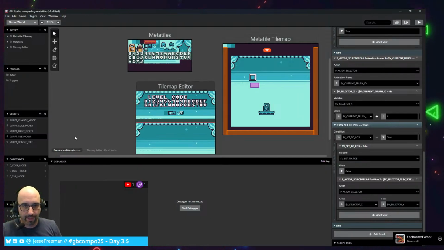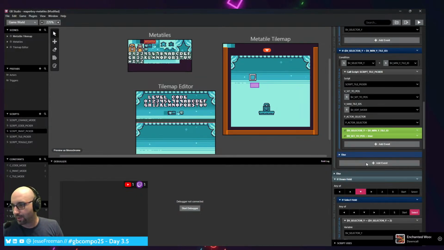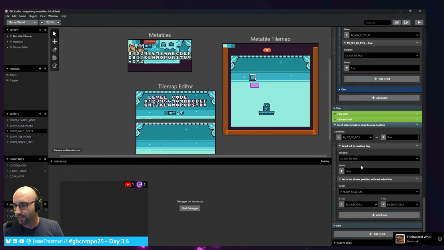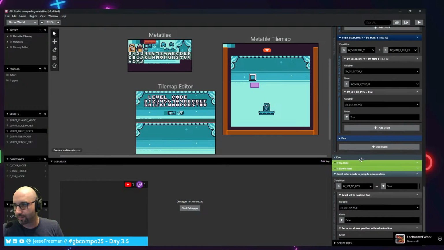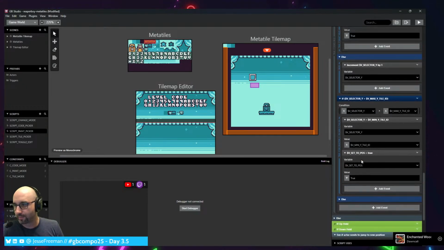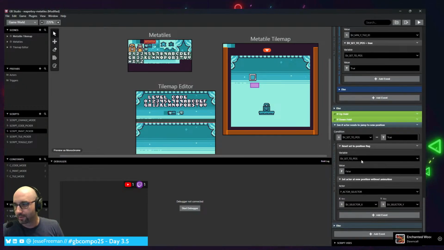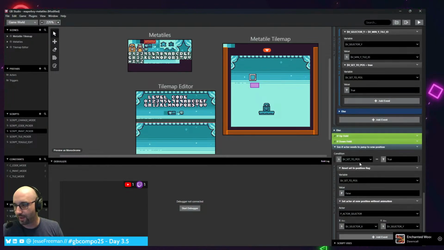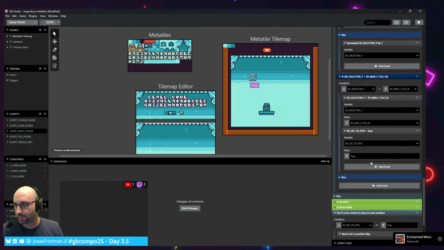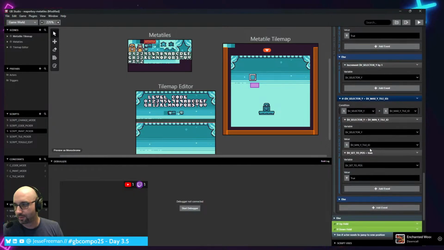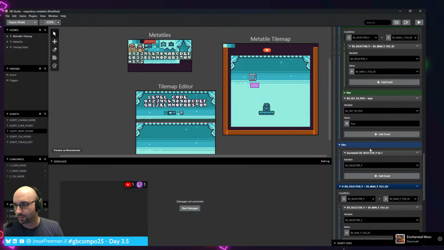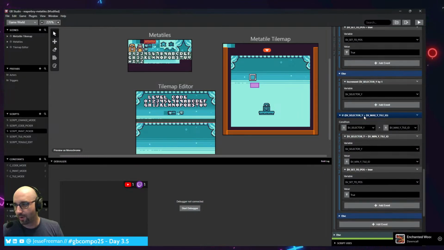I want to do the paint picker going up. We were going to call reset position flag, select actor position. Decrease by 1.